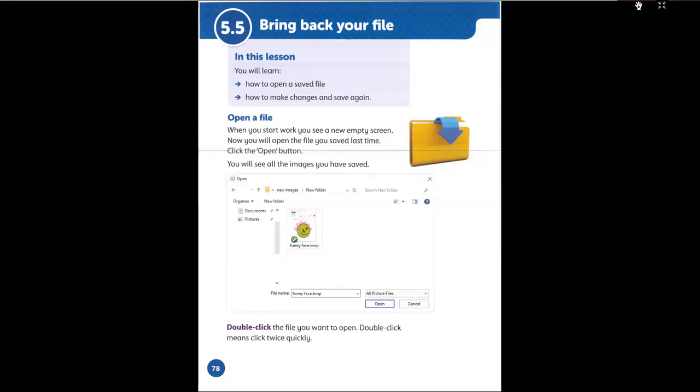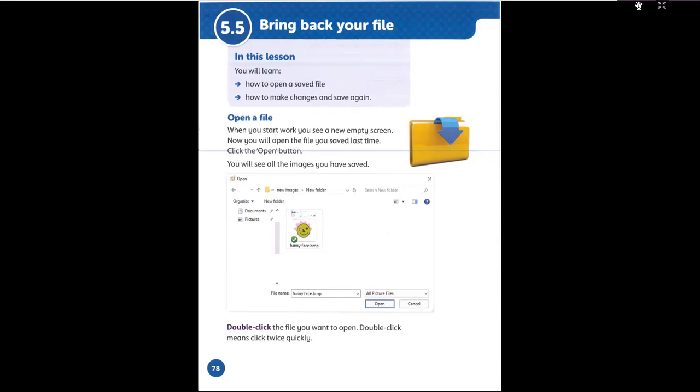So what this means, we can open only the file that we have saved earlier. In the last lesson, we learned how to save our file. In this lesson, we are going to learn how to bring back your file.